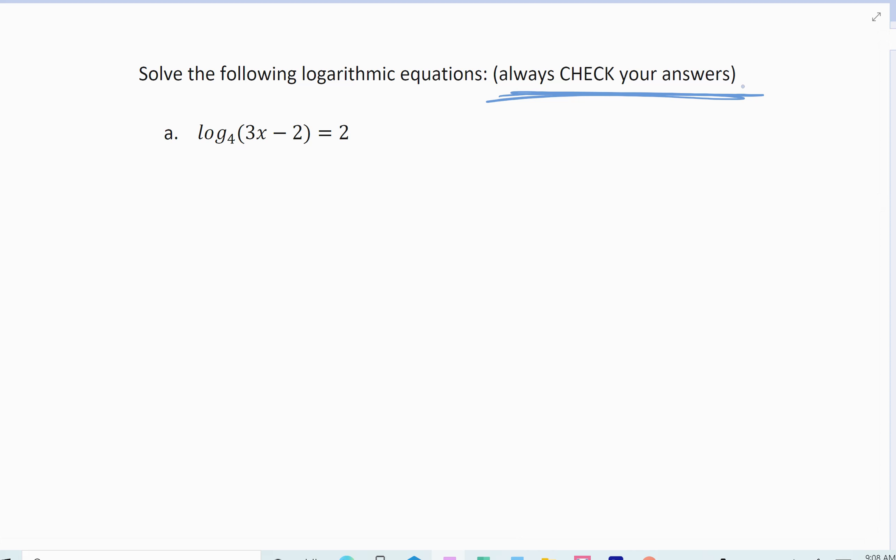Alright, so the first one is, I don't have to do any work because it's already isolated. I've got a single log term set equal to a single constant term, so I'm going to use my uniqueness property. It's base 4, so to get rid of the log base 4, I've got to raise it, so it's going to be 4 is the base. I've got to raise it to the log base 4 of 3x minus 2. That's all up in the exponent. Well, whatever I do to one side, I have to do to the other, and so that's also going to be raised to the 4. And so it's 4 raised to the second, because there's 2 over there. We did this because the inverse property means these two things will undo one another, leave me with just what's inside. So I'll be left with the 3x minus 2 equals 4 squared, which is 16, and then I can solve that.